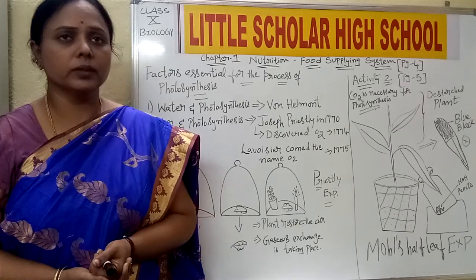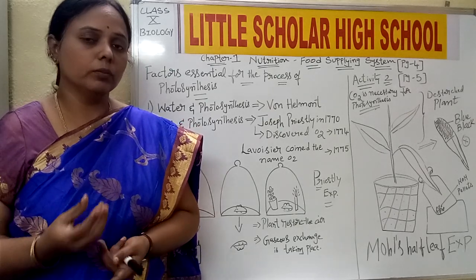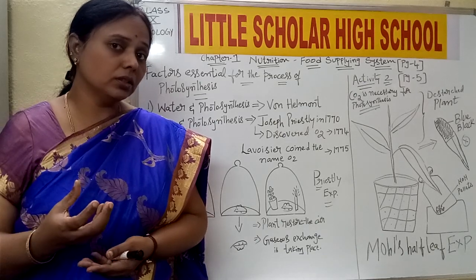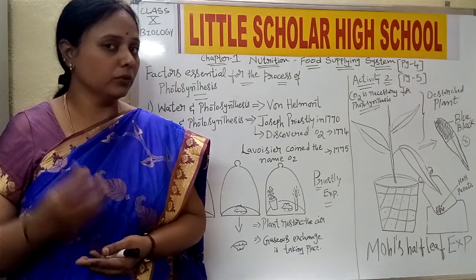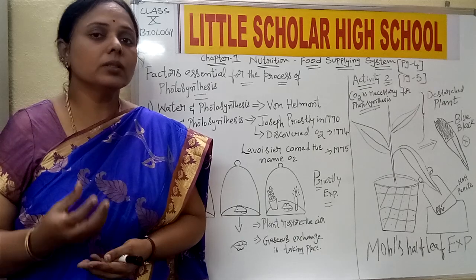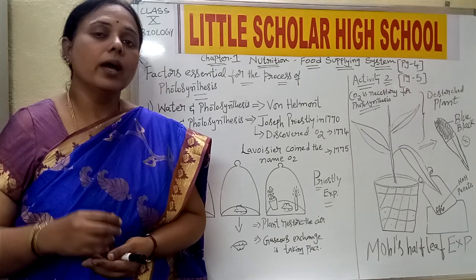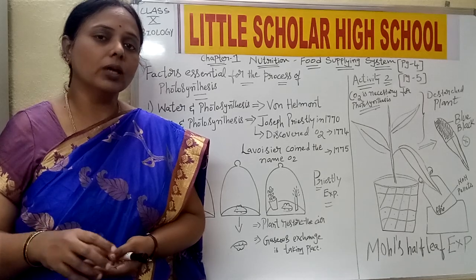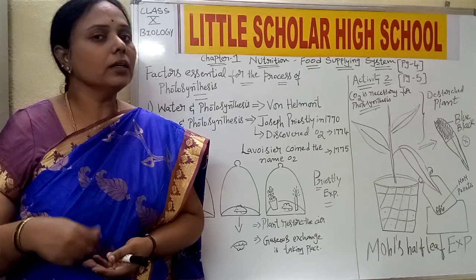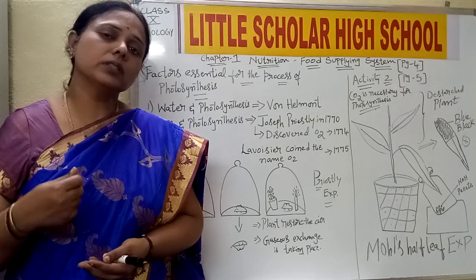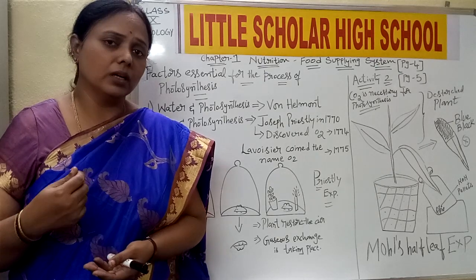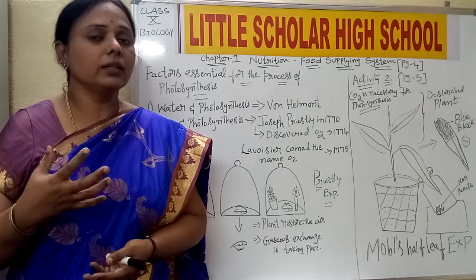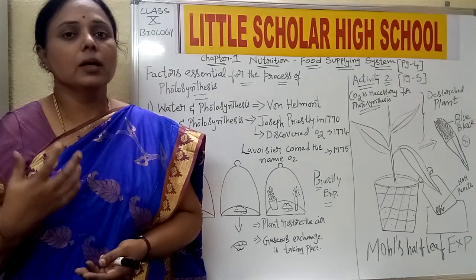studied in class 7, wherein he planted a willow plant, having measured the mass of the plant before potting it, and he also measured the mass of the soil. Then when he planted it in the pot, he started watering it regularly. After a certain time, or certain years, he could see that there was a great increase in the mass of the plant.